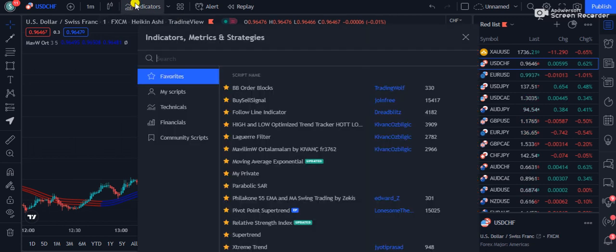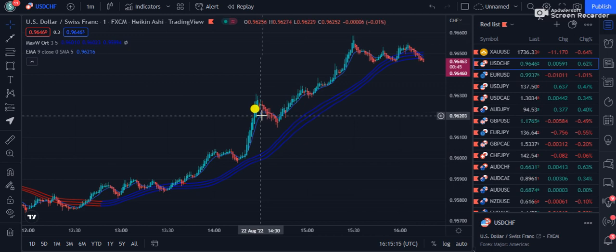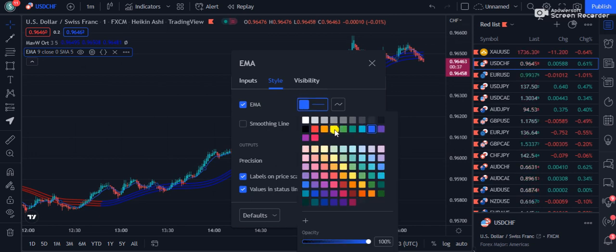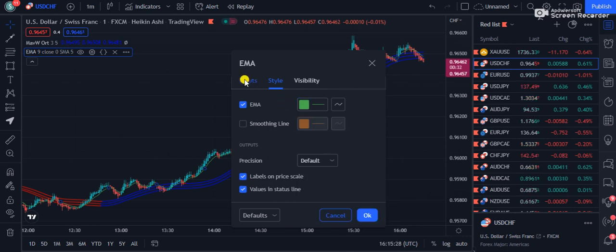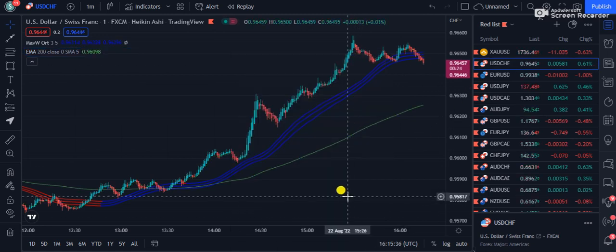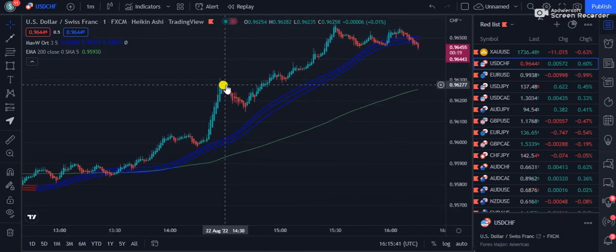This is not done, because we want another indicator with this strategy, that is the Moving Average Exponential, without any author. Once I attach it, you can see a thin blue line has appeared on my screen. I am going to the settings of the exponential moving average, and I will give it a different color, for example green. In the input section I want to change the length from 9 to 200. Now I will press OK, and you can see the indicator is attached on my screen and the strategy is ready to go and work like a charm.